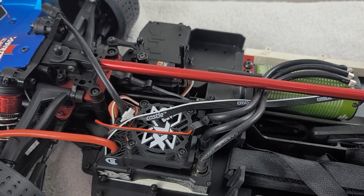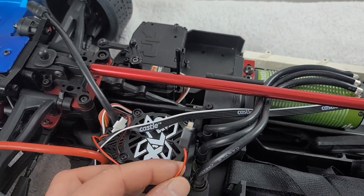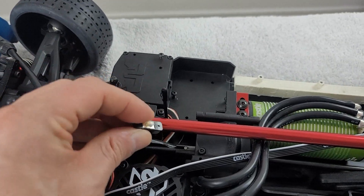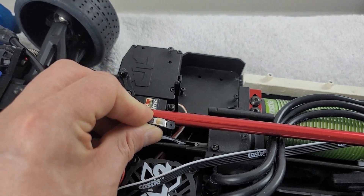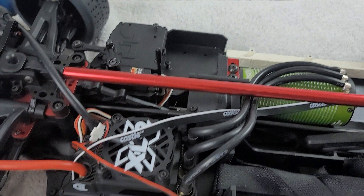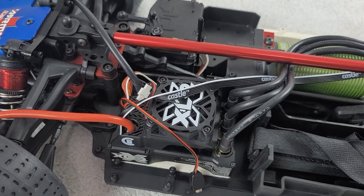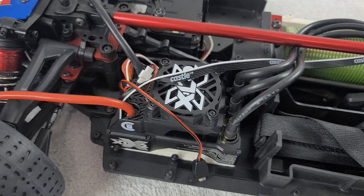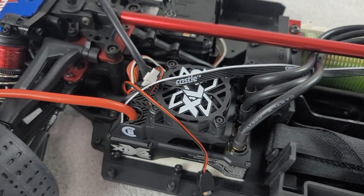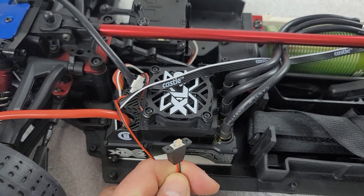Now there are a few wires here. The first one I have not yet decided what I'm going to do with. I thought maybe I'll make a bracket and 3D print something that'll allow me to have the switch mounted to our center brace. That is one option. In many cases on these speed controls, what I do is I actually cut the wire and solder it so it's permanently acting as always on — I never really use switches. I'm not a fan of switching my radio control vehicles on. If you have any suggestions as to what you would typically do, let me know in the comments section below.